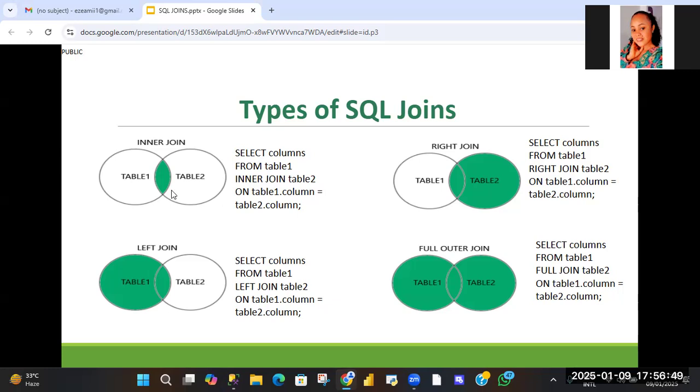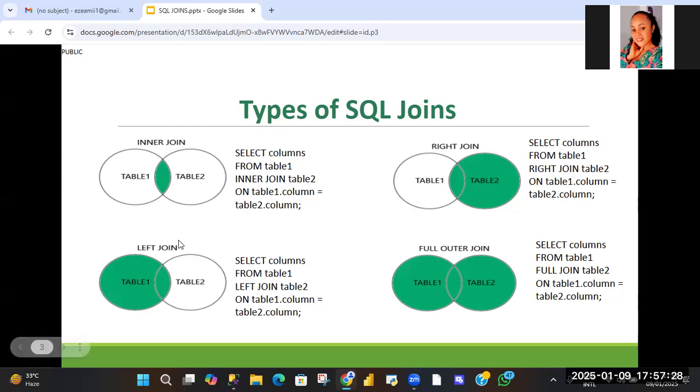If you look at the diagram here, in the inner join we have table 1 and table 2. But with the inner join, what we want is where both of the data are matching. So what it means is that if I have data in table A, and then I have data in table B, I want to combine them so that the output I will get is where the data in table A matches the data in table B, and other ones will not be outputted. That's what the inner join is doing, where they are matching, right?